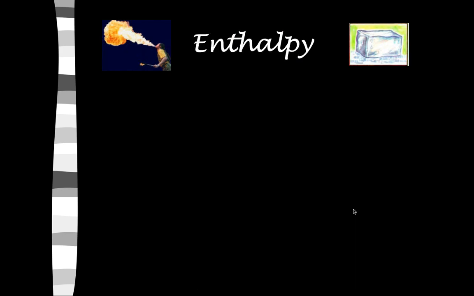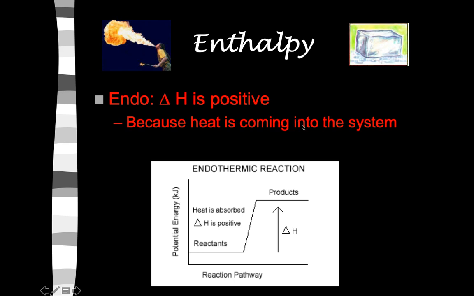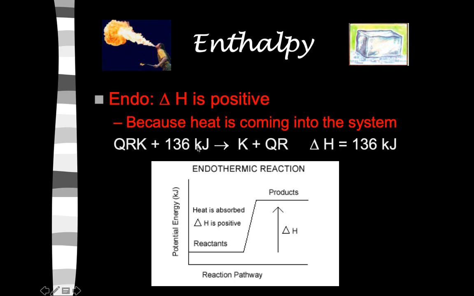All right, so now I want to do endothermic, all the opposite stuff. So an endothermic reaction, the delta H is positive because heat is coming into the system. So if we look at this example, I have my starting chemical, this is my kilojoules. That means that heat had to be added into the system, so your delta H is positive. There's more heat than when you started, right? So you add in heat, so the energy at the end is more because you added in heat to make something happen, or you added energy to make something happen.